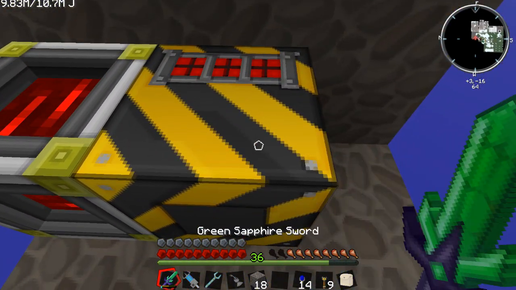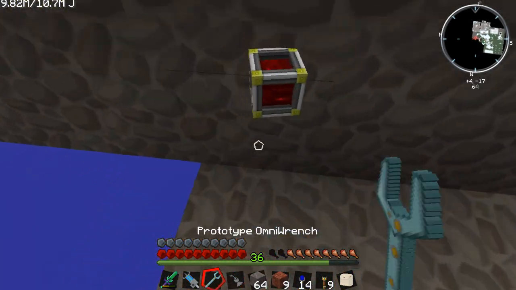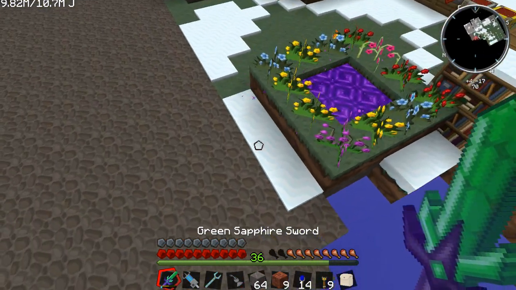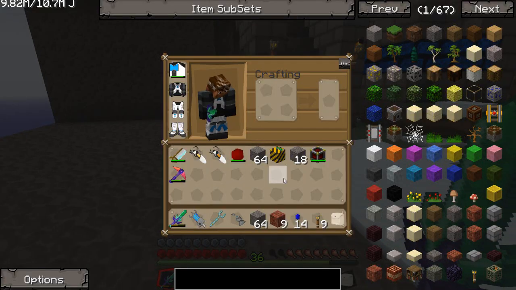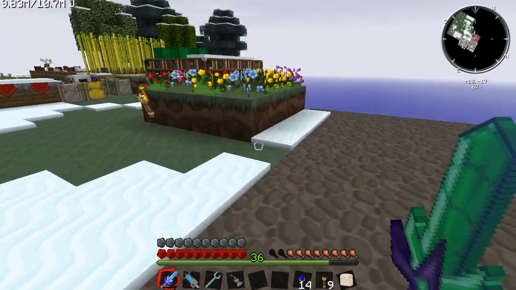And give me you back. Thank you. And I don't want you to fall off the edge, but thank you. And I think this will work for now. Nice, we got a little expanded platform here.